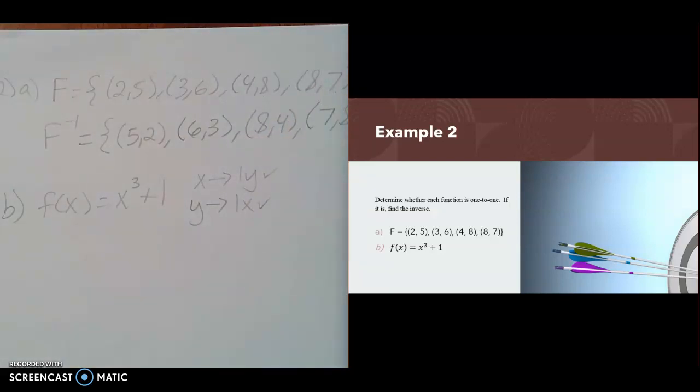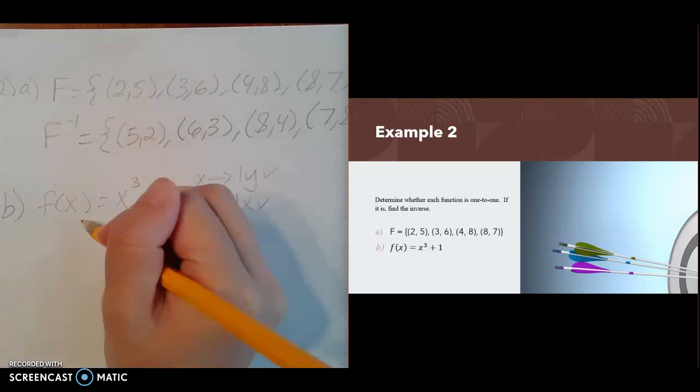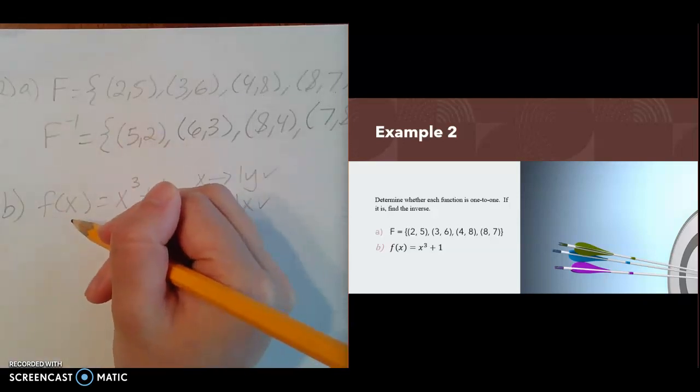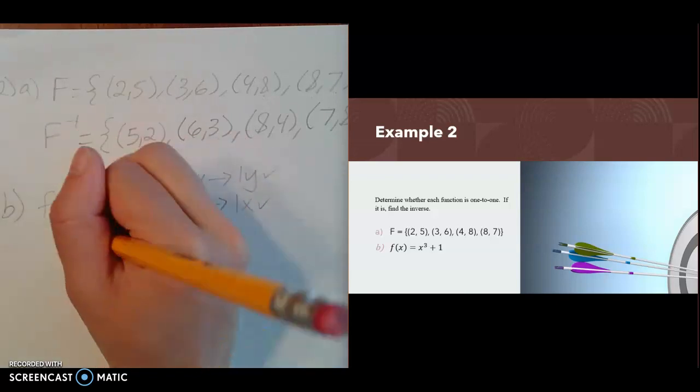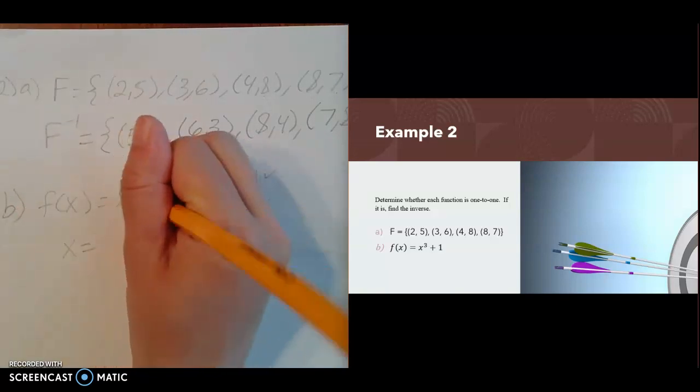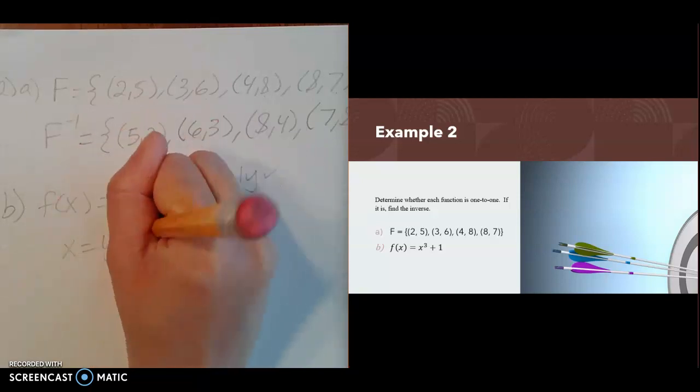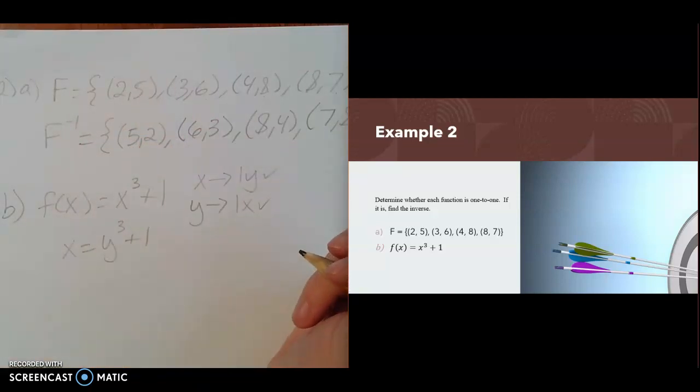All right. So let's find the inverse. So to find the inverse, all you do is switch the x and y. I know that the y right now is kind of disguised in function notation as an f of x, but that's our y right now. So we're going to put an x right where the y was, and I'm going to put a y where the x was. Okay, that's our first step.